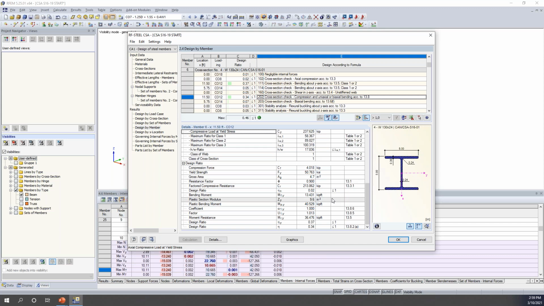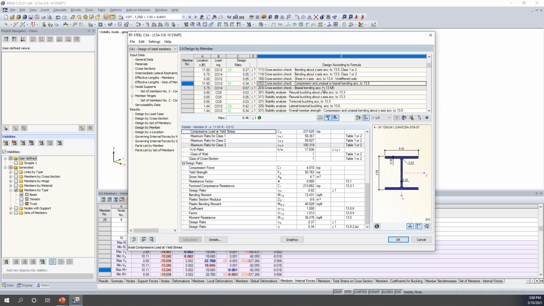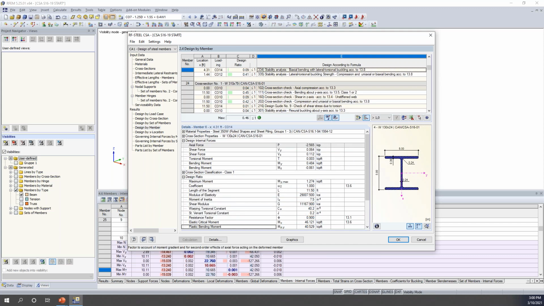So we're trying to give you as much information as possible rather than being a black box program and just spitting out a number and saying it's passing or failing. You can actually trace back to where all these variables and equations are coming from to ensure that your calculations, maybe you're doing them by hand, match the programs. Now, we might be thinking, well, this is pretty overwhelming here. What if I'm just interested to see the controlling check for each member rather than every single check within each one of these selections here?